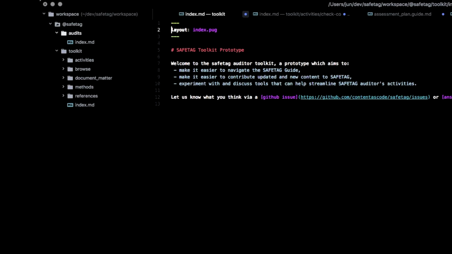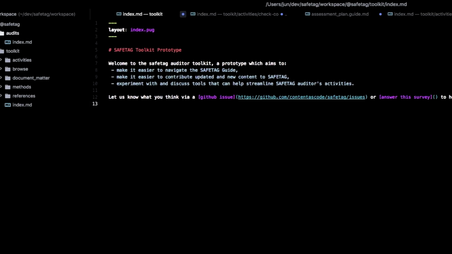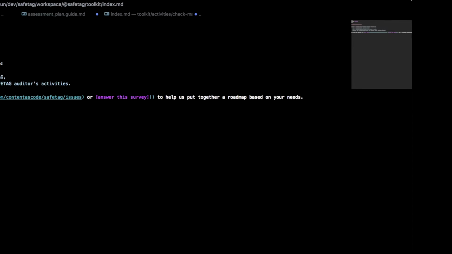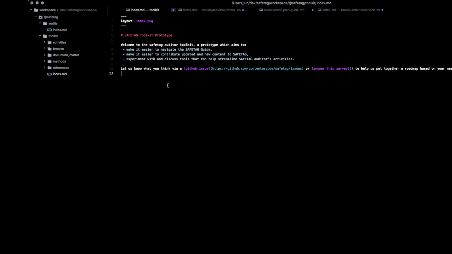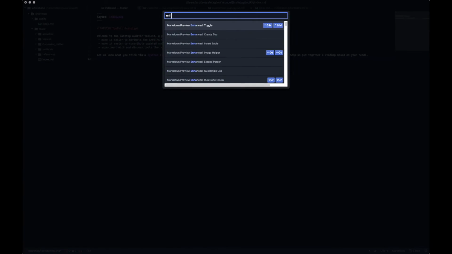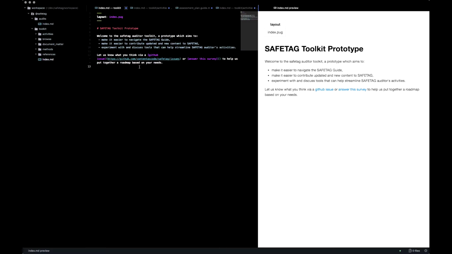The front matter here that has metadata for a particular file is also in a different color, so are links and whatnot. So that's helpful to sort of at a glance see what's happening with your content. Also using a mini map here, which is useful when you have long files. I'm also using the Markdown Preview Enhanced, which is a really nice plugin that will do a number of things for you.